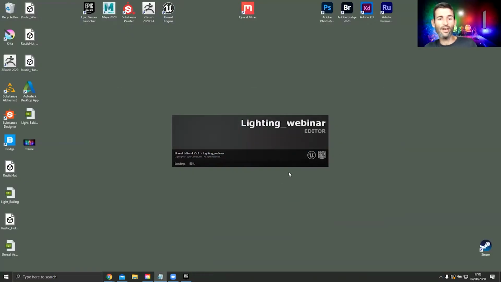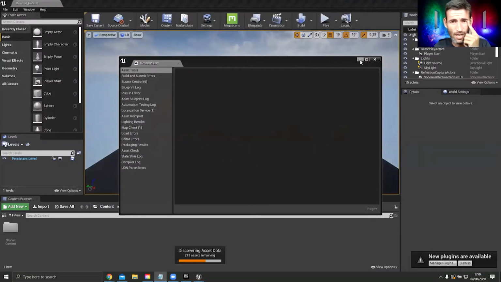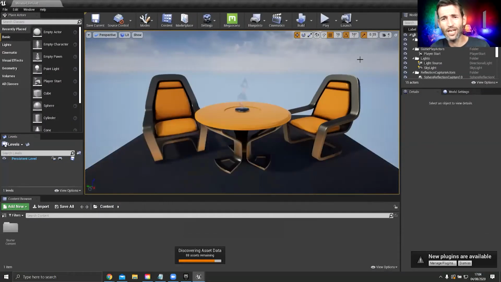Nice. So as part of the lighting as well, a big part of when we're making lighting is we build lighting. So there'll be quite a lot of processing involved during the webinar as well. So I'm going to try and keep my settings relatively low throughout, just so I don't end up with really long build times. And this is all going to make more sense as I describe it as we go through.